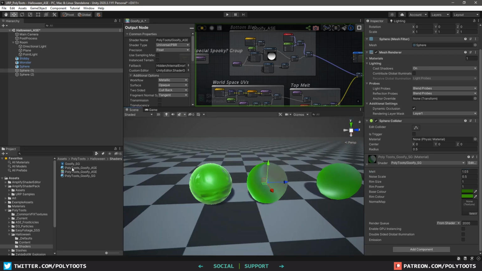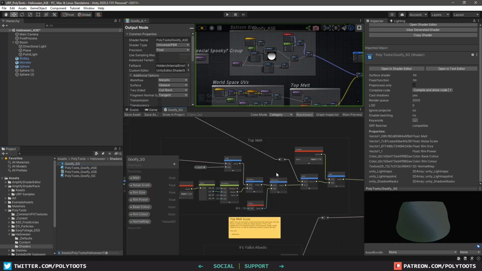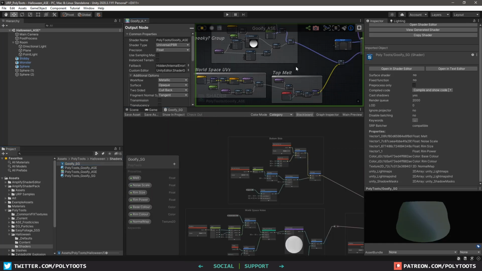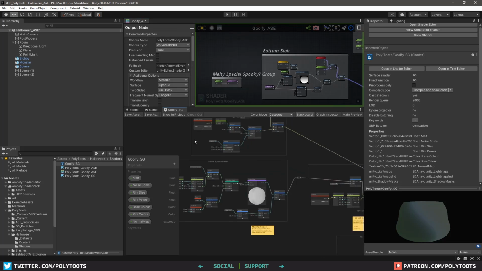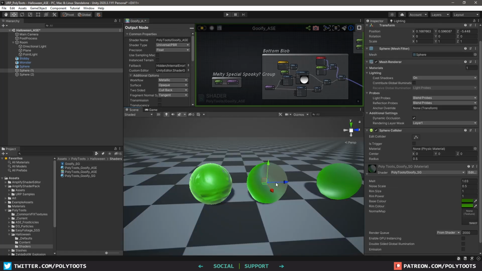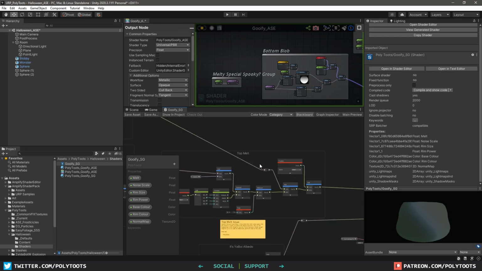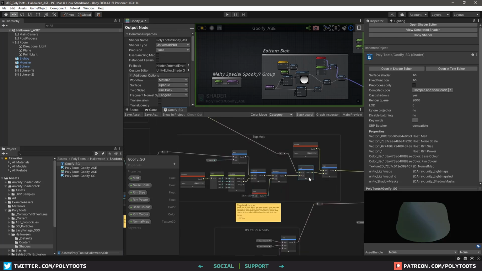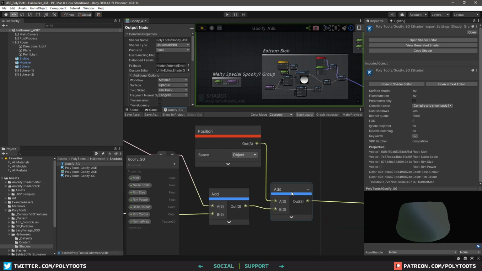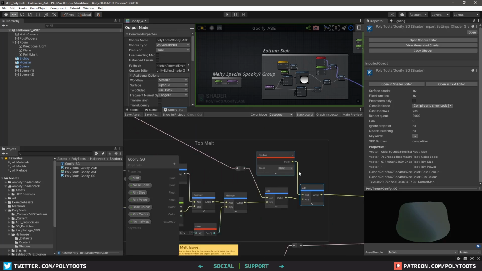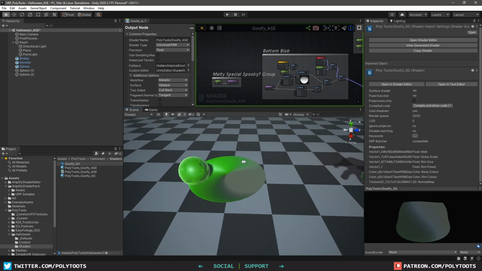Shadergraph version. All of the nodes are here, of course, the entire shader. It is, to the best of my knowledge, as close a port as I can get, but for some reason there's something going on in the background. But I imagine that's because in Shadergraph, the way that we get all of this working is we have to add a position node onto the end, which we're then subtracting, and it probably is then offsetting the position itself. But if we get rid of this, then the whole thing doesn't work. So I would rather give you something slightly broken than nothing at all. But again, if anyone can fix that, that would be sweet.